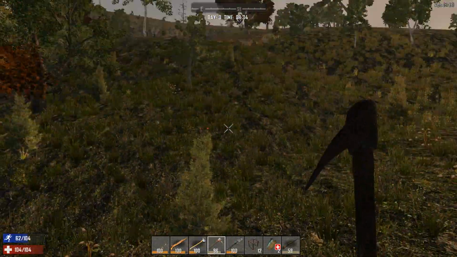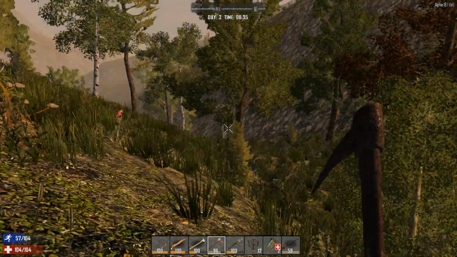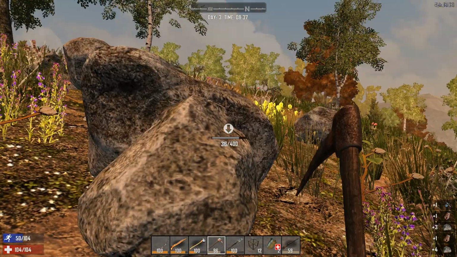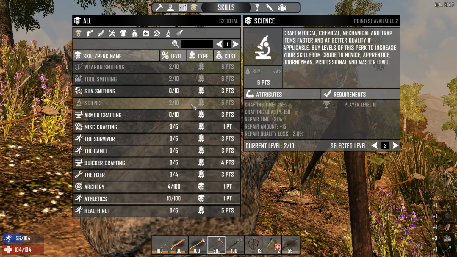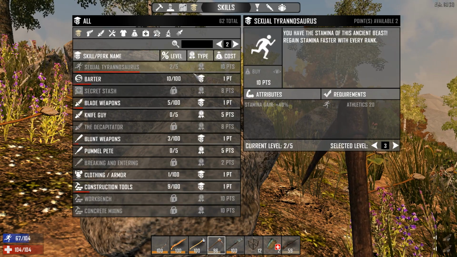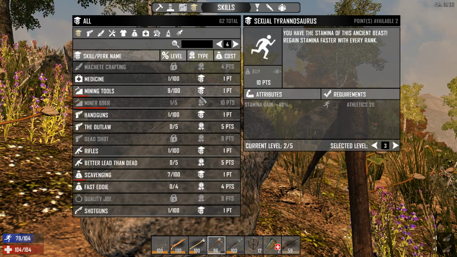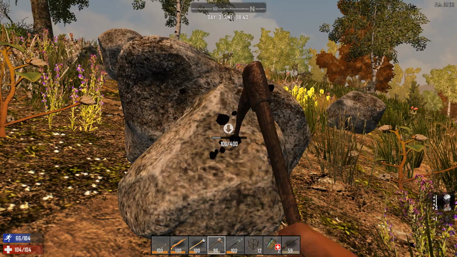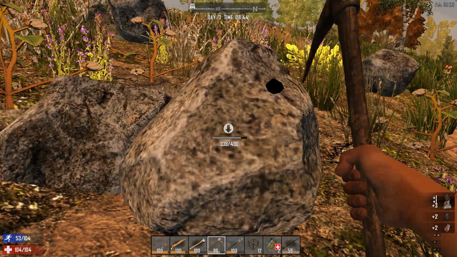So basically we want animals, which we're not seeing. I want zombies, which we're not seeing, in order to level. I guess I didn't need to get those 2 points in science. I guess I could have skipped the sexual Tyrannosaurus, but that's kind of it, isn't it? I haven't spent points in anything else, I think. I just thought the cost would be a set amount per time, but the costs actually are going up.